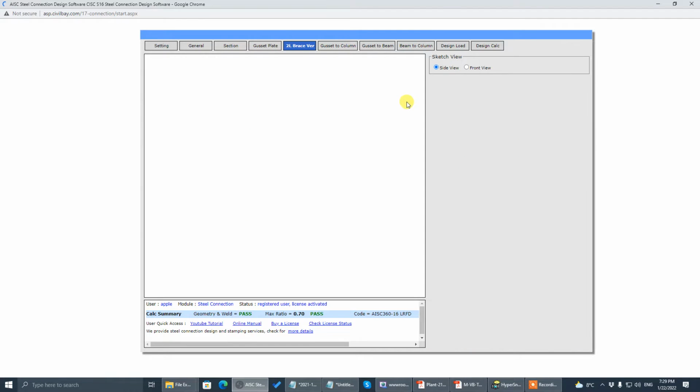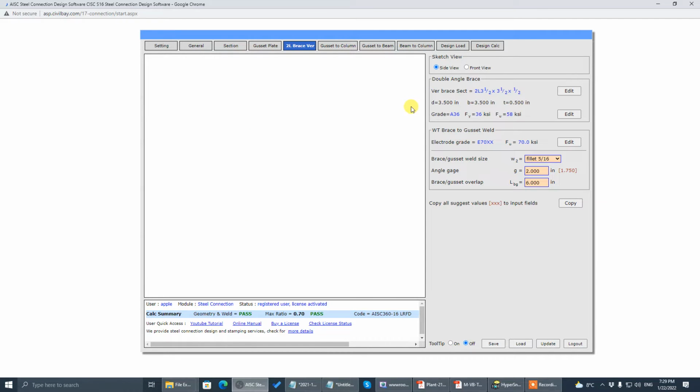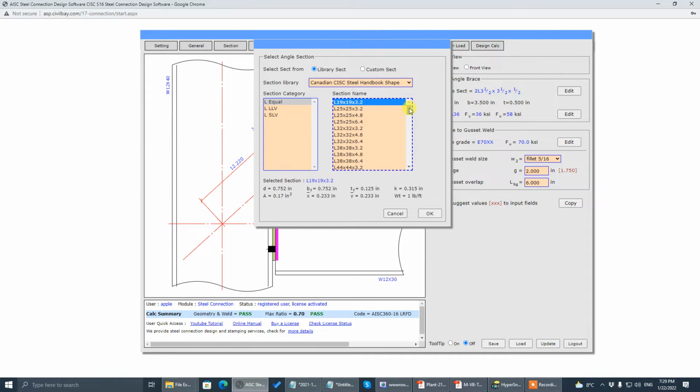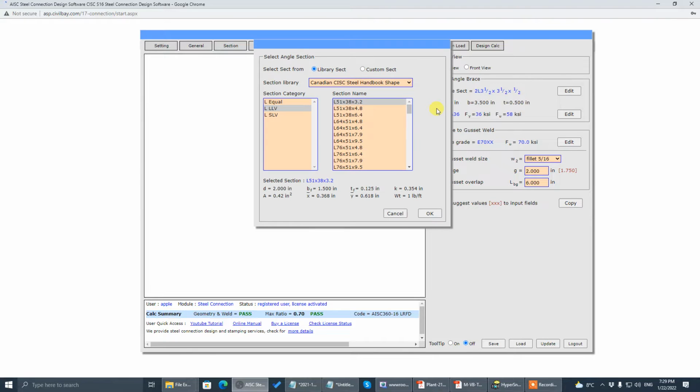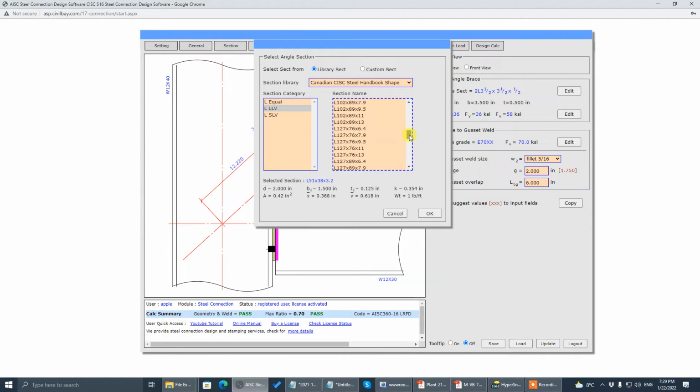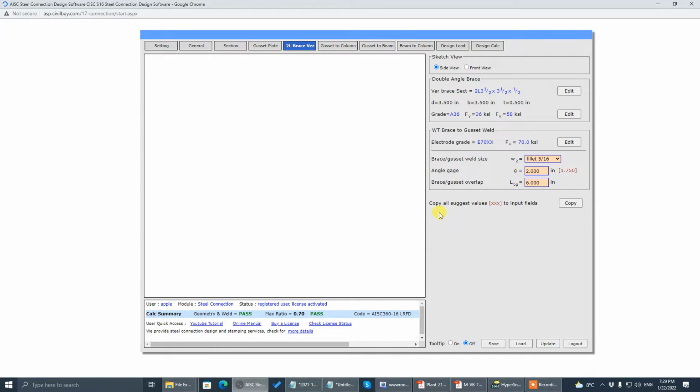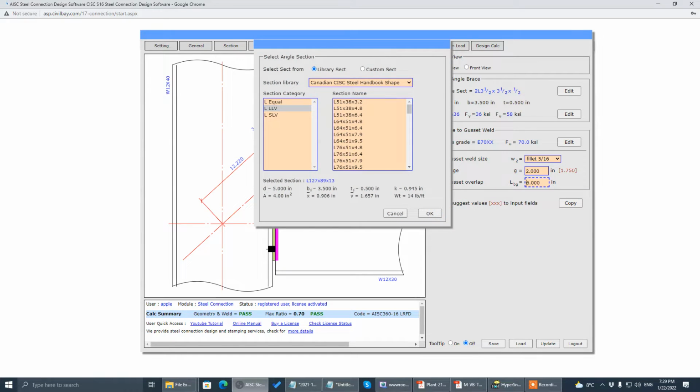The angle is 127 by 89 by half-inch, 127 by 89 by half-inch. Long leg vertical first.